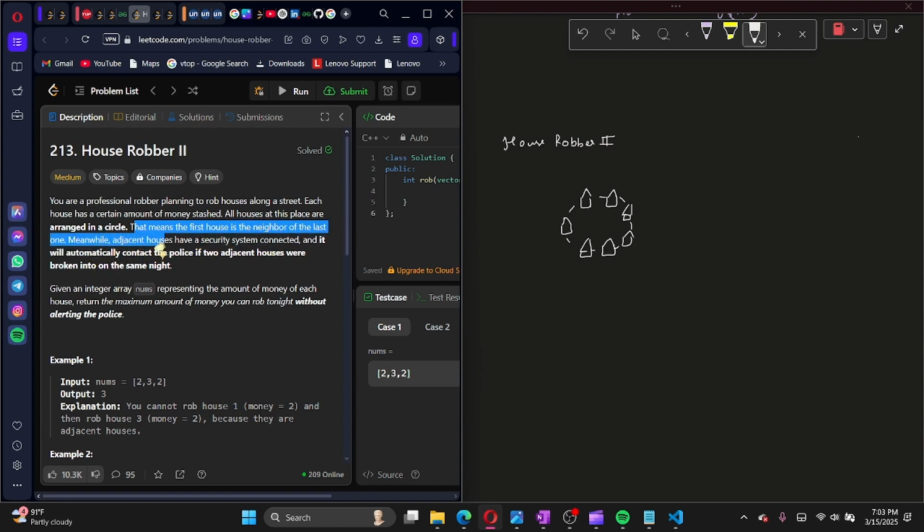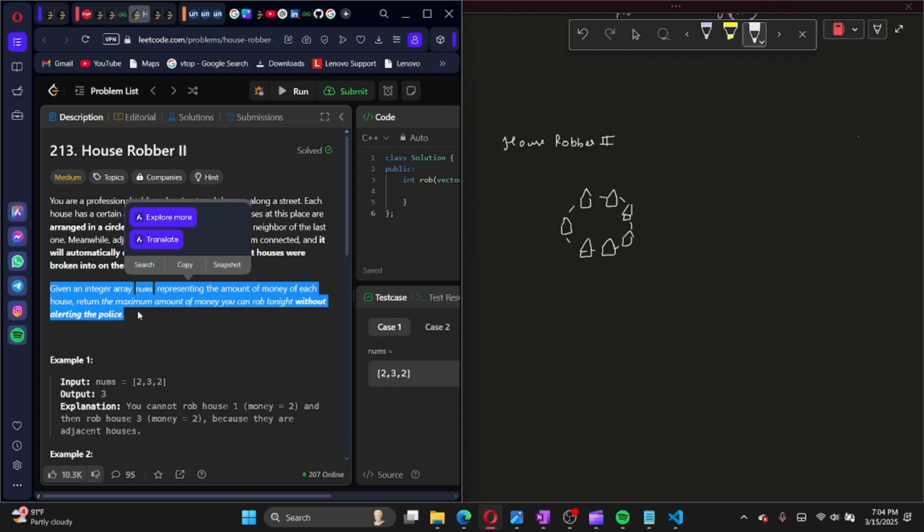Meanwhile, adjacent houses have security systems connected, and it will automatically contact the police if adjacent houses are broken into. Given an integer array representing the amount of money in each house, return the maximum amount of money you can rob tonight.